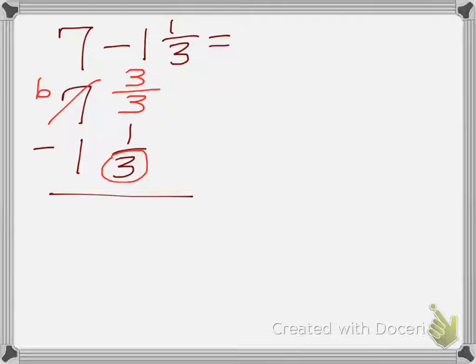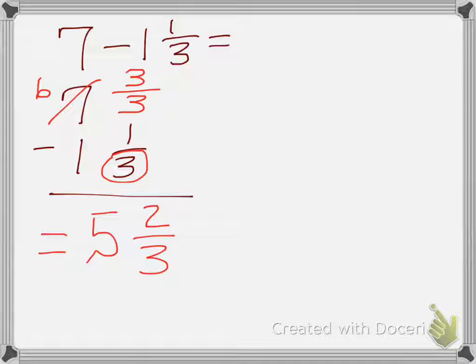The numerator on top is higher, and we're good to go. So 1 from 6 is 5. You have a common denominator of 3. 1 from 3 is 2, and we know that is in lowest terms because that's my favorite. The 2 is 1 less than the denominator, so you know you're automatically in lowest terms.